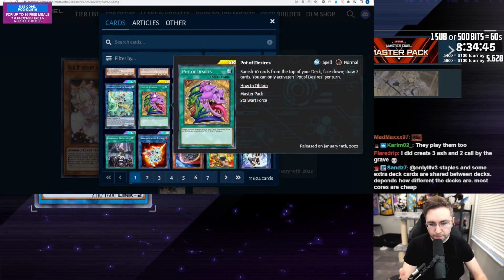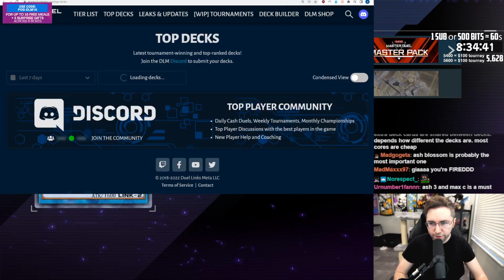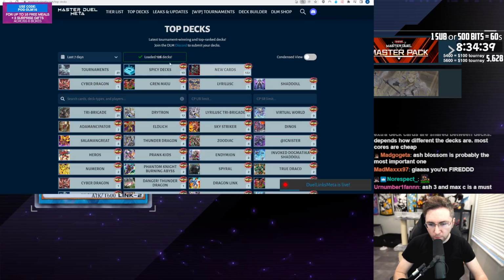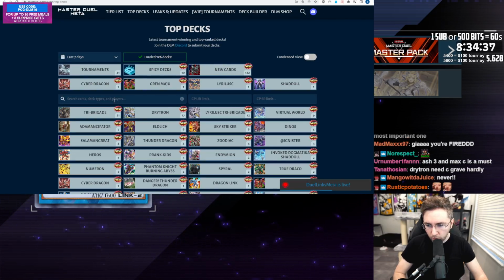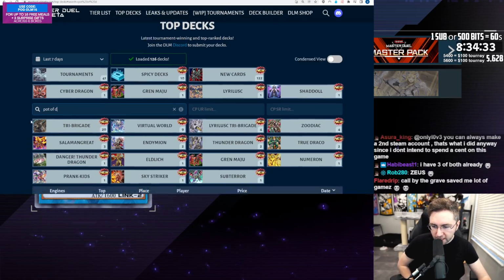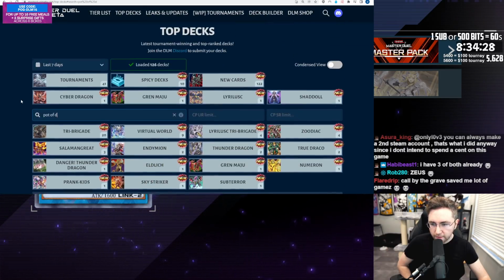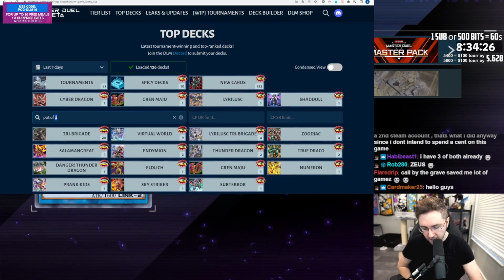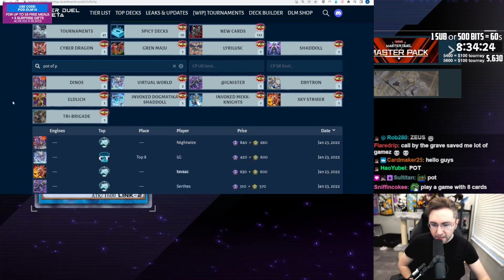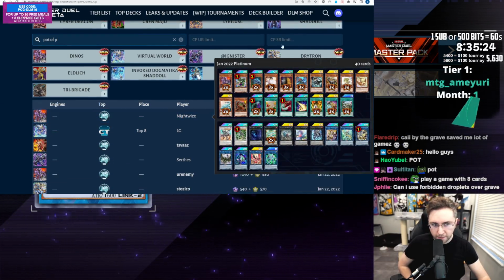You could choose a pot for your deck. So for example, I'll show you how to choose a pot. And we're uploading more and more decks every single day. What you could do is type Pot of D. That's Pot of Desires. Here are all the decks using Pot of D. The other big pot is Pot of P. Here are the decks using Pot of P. So that's how you choose between Pot of D and Pot of P.